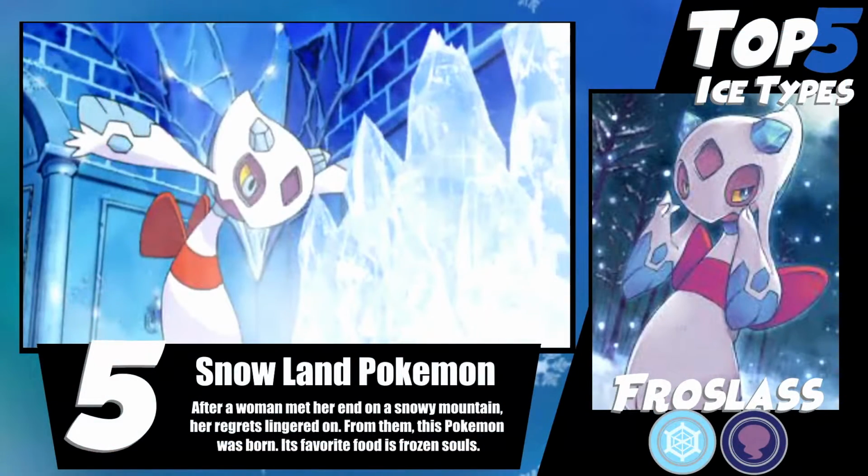All right, so at number five, we have Froslass, the Snow Land Pokemon. This is based off of a kimono girl from Japanese traditions. What she basically does is she just eats the souls of hiker men that come up in the icy mountains, which is absolutely wild. I find that so many ghost types have such crazy backstories in Pokemon, but this Pokemon is super, super versatile.